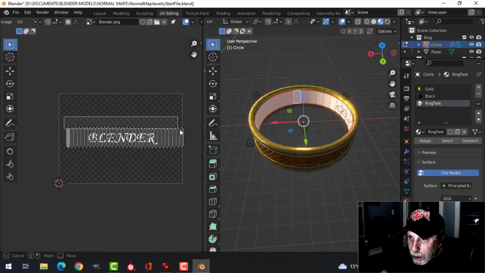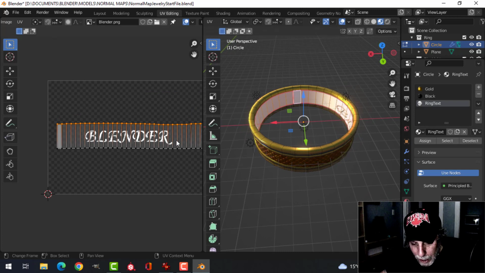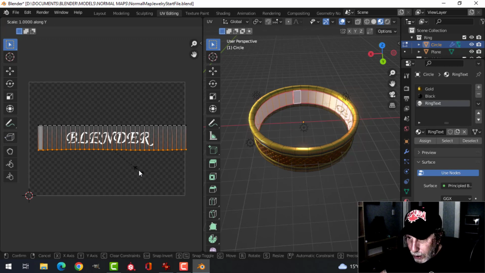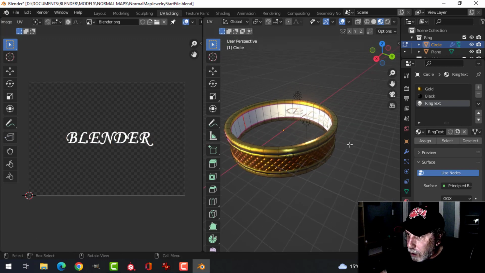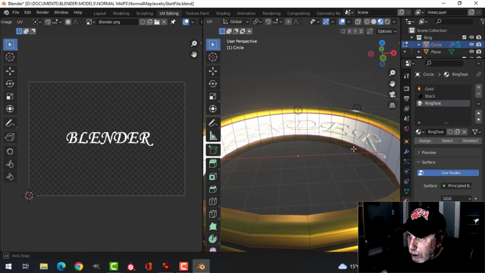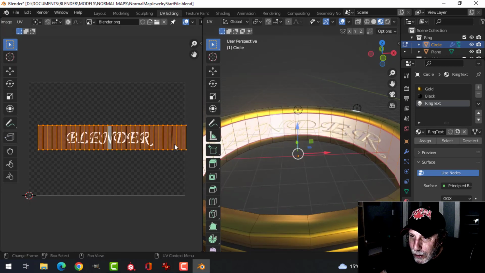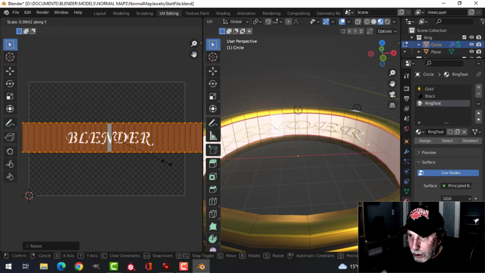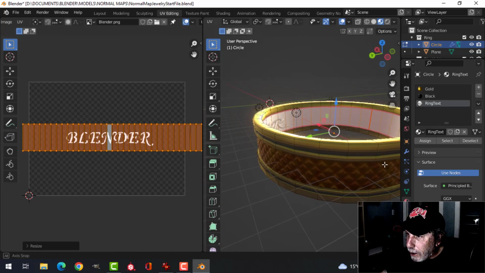So I'm just going to take the top row here and I'm going to S Y 0, straighten them. It's not really going to affect my text, S Y 0, but it looks a little nicer. Okay. So there's Blender and it's looking a little bit too big. So I'm going to select those faces again and scale it like that. Scale it in the Y.